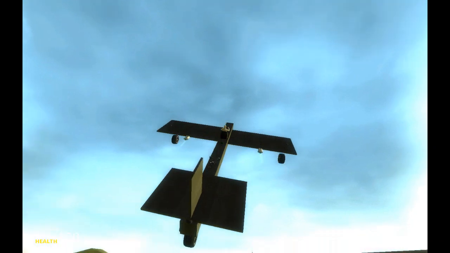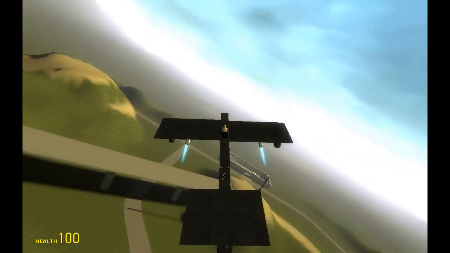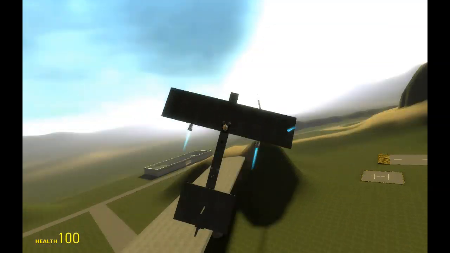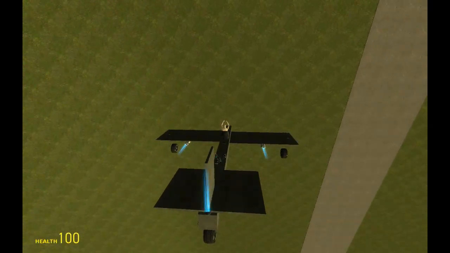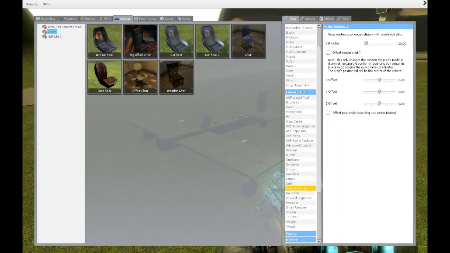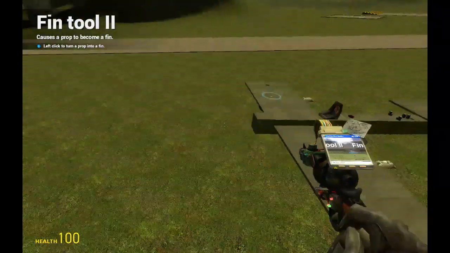Okay, we have taken off, and we are half stable, I must say. I can almost control this thing in the air. Our front wings are a bit too strong. So we will be trying to go into fin tool and placing a 50 on this again.